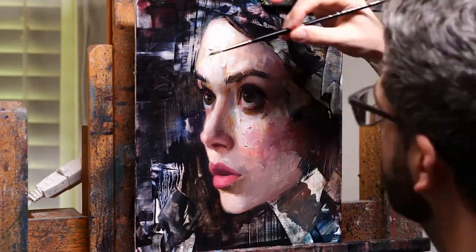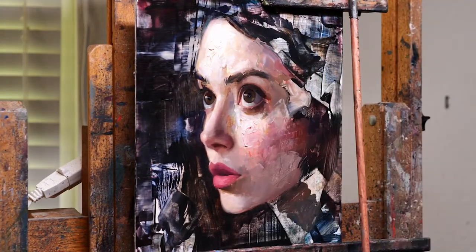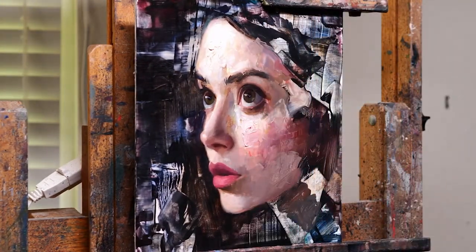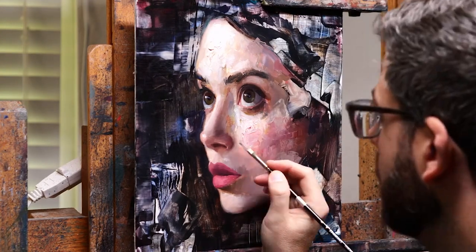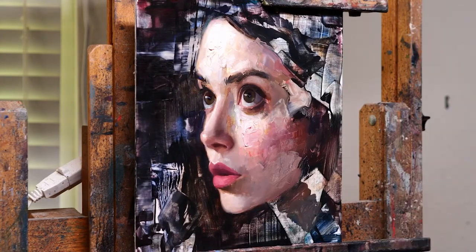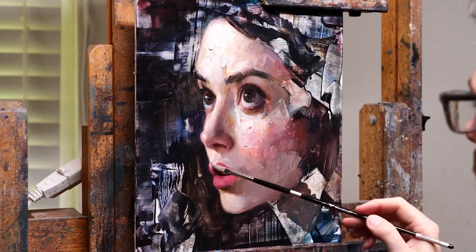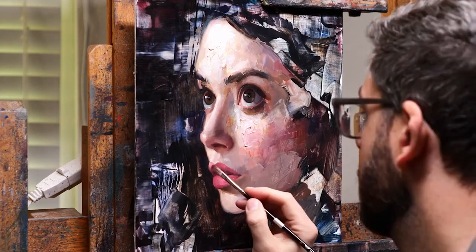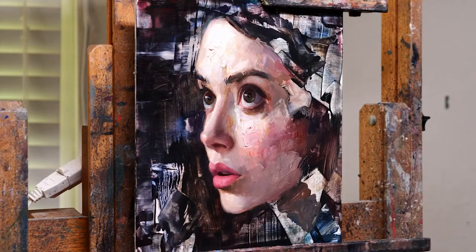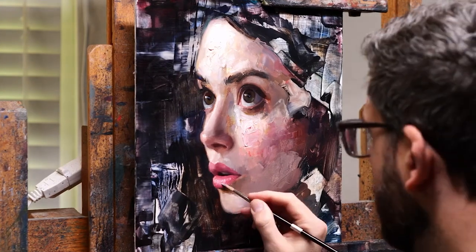On top of that, I set it aside for about a week and worked on something else. That really helps because it makes you completely detached from the painting. If you paint a piece for four days straight you'll feel really connected to all the work you put into it and won't want to cover it up. But when you set something aside for a week, an interesting thing happens — you don't have any attachment to it. It's almost like you're painting on top of somebody else's piece, which allows you to cover things up and take different steps you wouldn't have done if you'd painted straight through.